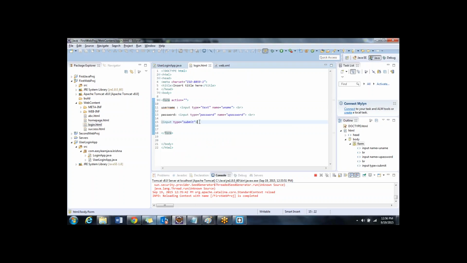Inside that I wrote three fields. The first two are the username and password input fields, and the third one is a submit button. With type equal to submit, I can say value equal to login to app.